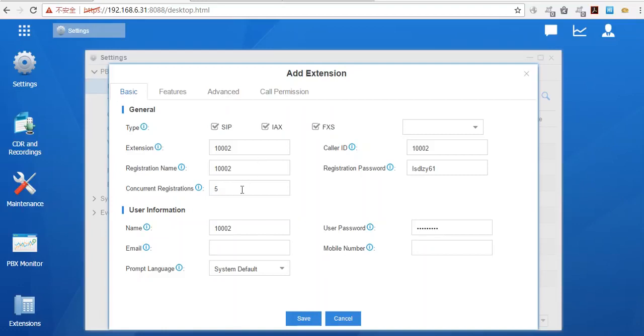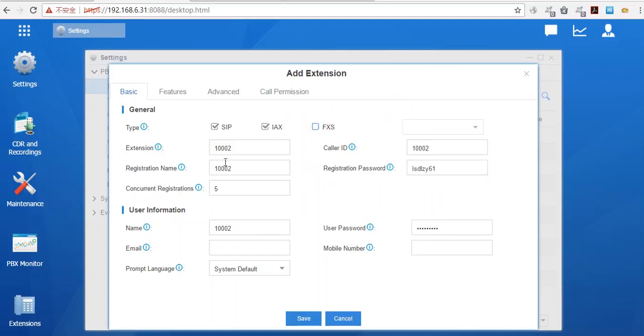And then you can also have an FXS, that is an analog equipment, registered to this extension as well. So if you choose FXS, you will see a list of all the analog ports you have in this equipment. The available ones will be shown in black, and the unavailable ones will be shown in red. As you see, all the FXS ports here are occupied, so you cannot use one.